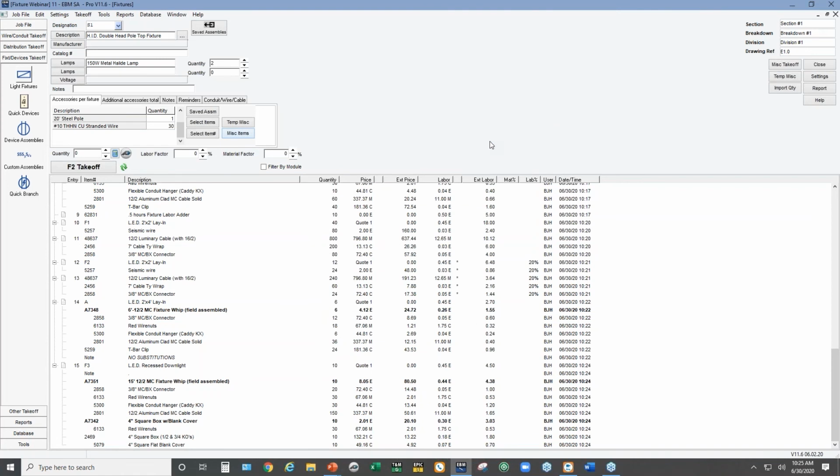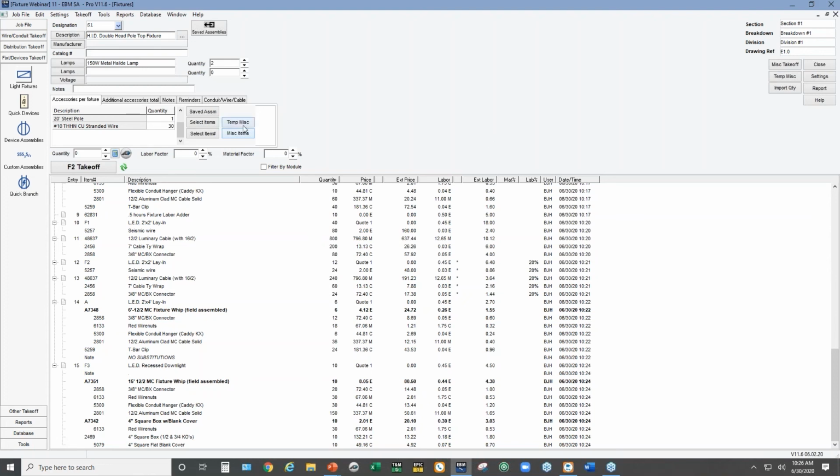Now, we do have some assemblies built into the database for the concrete pole bases, but I don't like using them because there's some open items there, so you end up having to price out things manually. More importantly, the pole base is something at this point I may not even know who's going to do it. I may end up doing it in-house. I may end up subbing it out, may end up excluding it. So here's the best way to handle that kind of scenario.